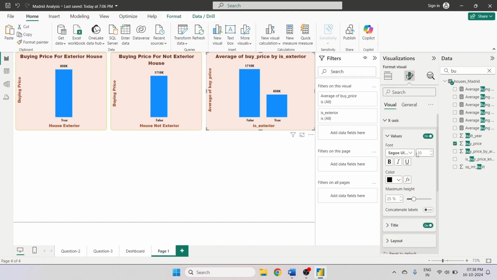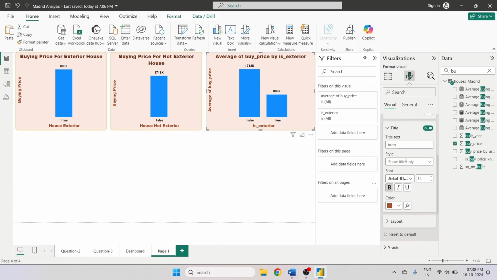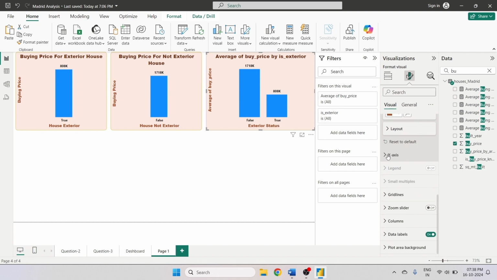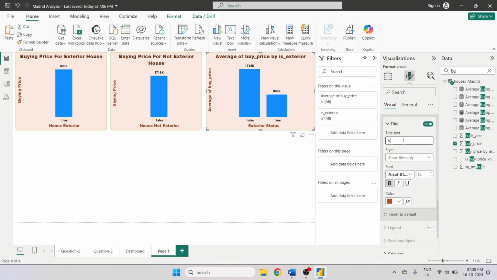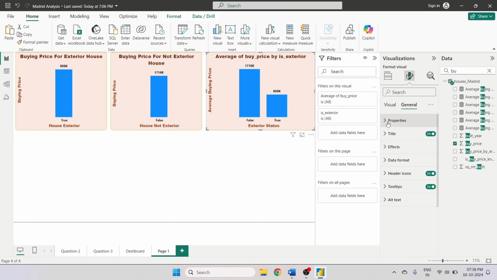I'm just changing my title. For the x-axis we have this existing exterior status, here exterior status, and in the y-axis I'm changing the title to average buying price. Okay, and I'm just changing my title also.